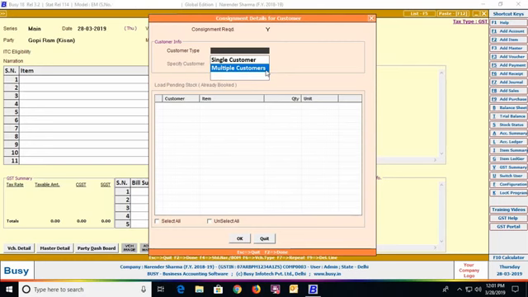That means the goods you are purchasing will be sold to a single customer or multiple customers. If you select a single customer option, then you need to specify the customer here in this window itself. Otherwise, on selecting multiple customer option, you need to specify the customer name with each item. That is, with each item row, you need to specify the customer name.